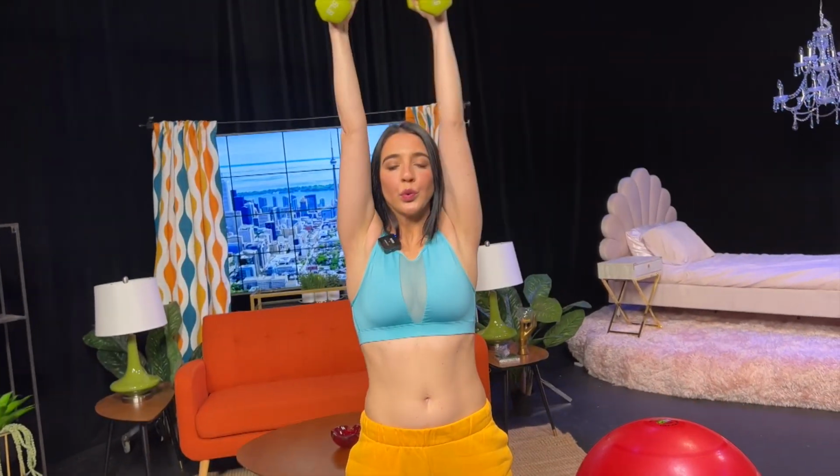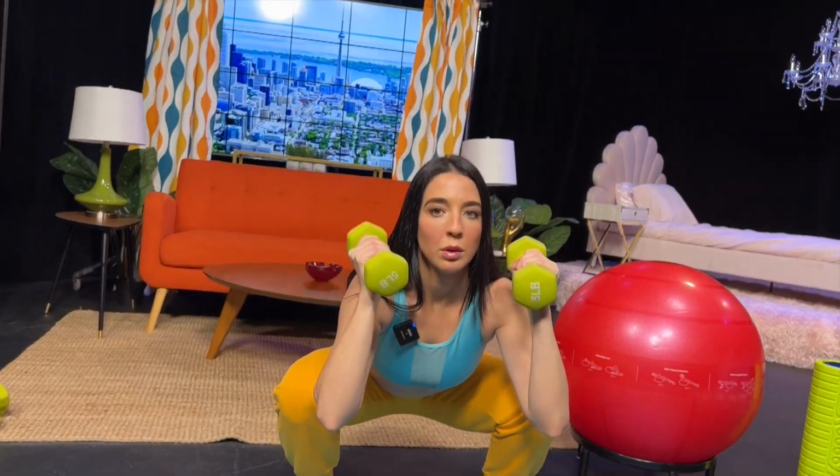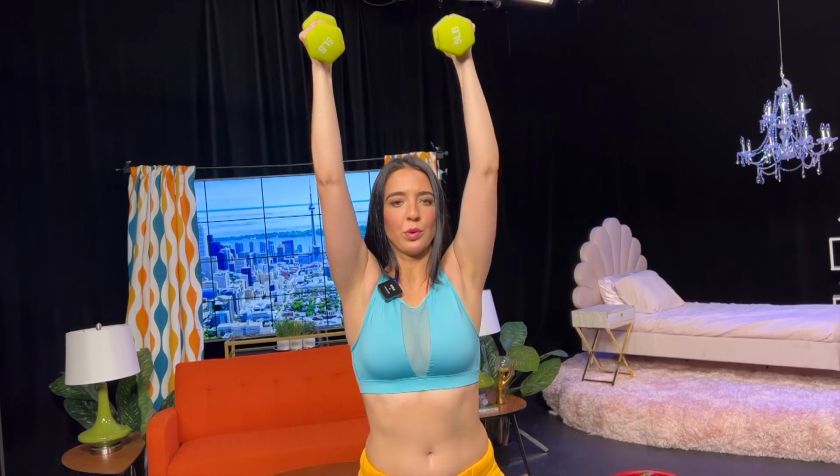All right, first exercise of the first circuit. We're gonna do a nice squat, bringing the arms up, and we're going to press it up. Ooh, my shoulders are cracking. Good morning, baby. Squat, drive it up. Now, you either wanna go slow and steady, or you wanna press it up. So it's up to you. But the descent into the squat has to be smooth. Last one. Very good. Drop one of those weights.